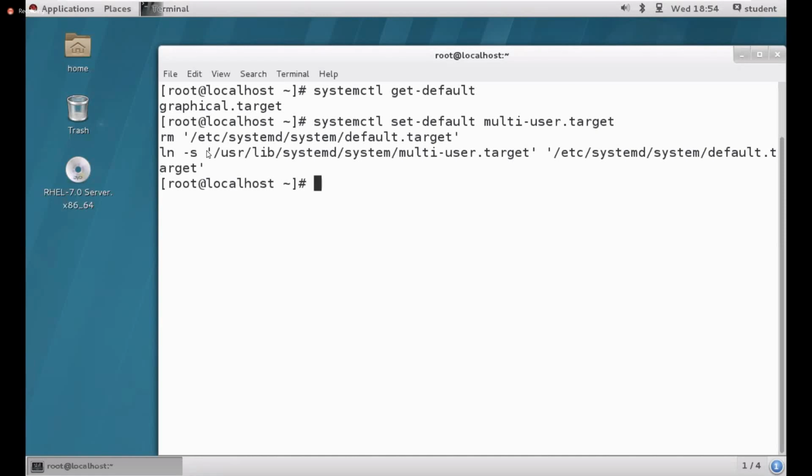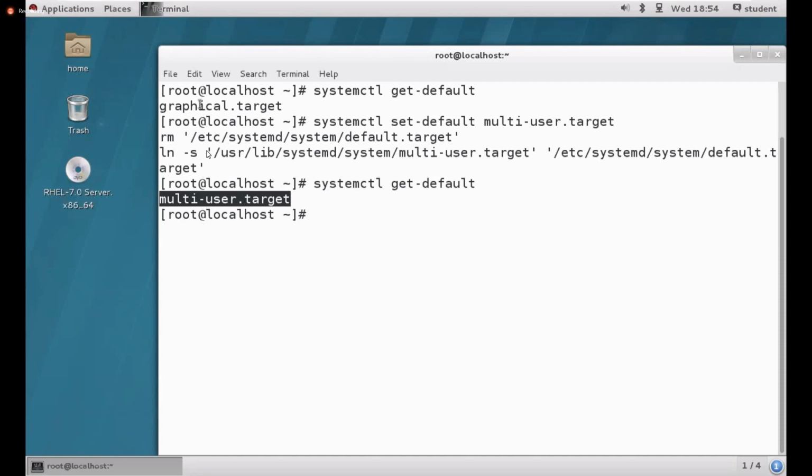Guys, the target got changed in systemd. Now systemd is going to start the multi-user target as default, so we won't get the graphical mode if you reboot the operating system. See here, the target got changed.